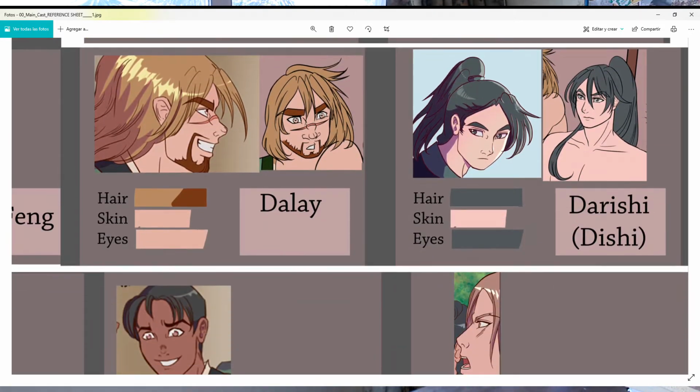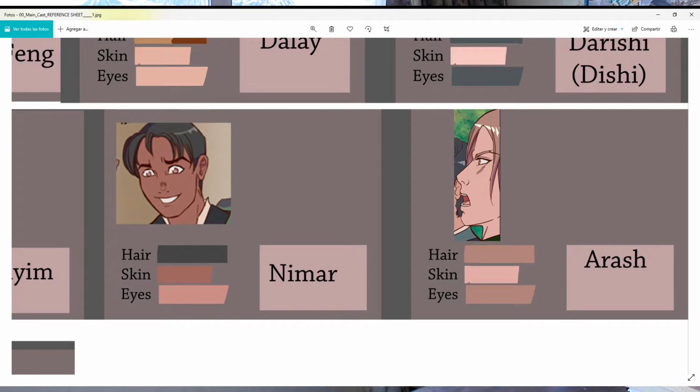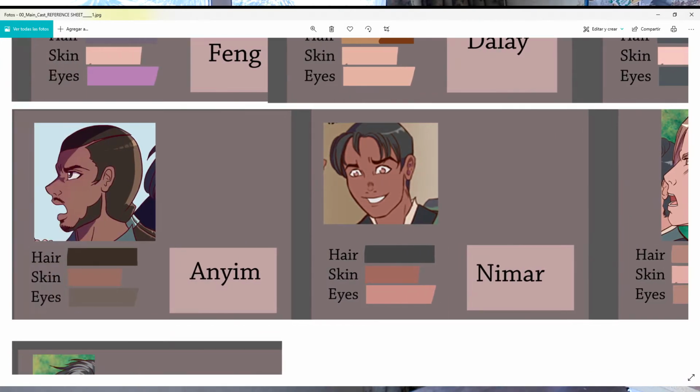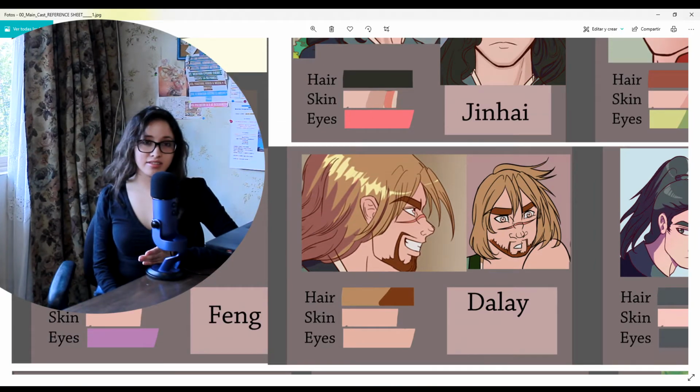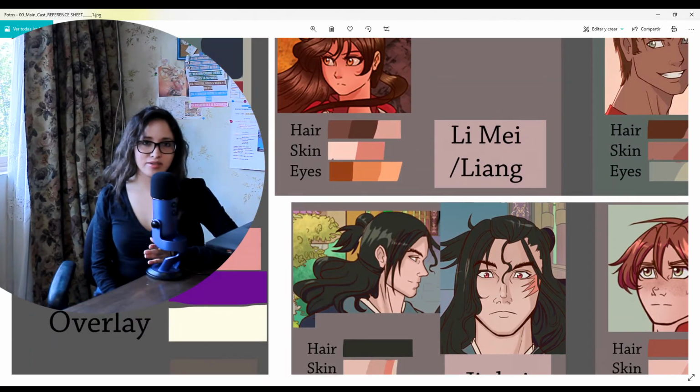However, as you can see, I am also missing these beautiful and more complete character sheets, the types you see in Pinterest. However, I am the only one doing all this work, and I don't know about you, but I didn't need more excuses to avoid making my comics, so I just skipped a lot of steps and started the comic, and I am making everything as I go along.